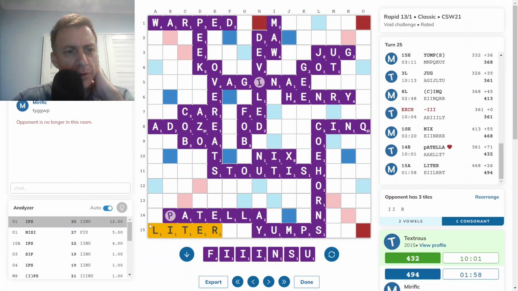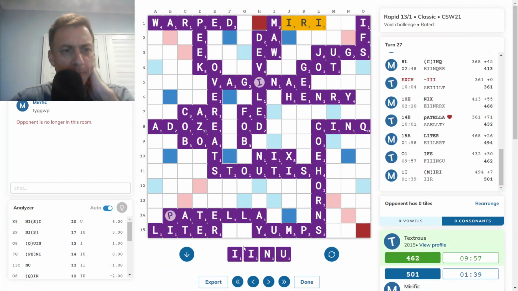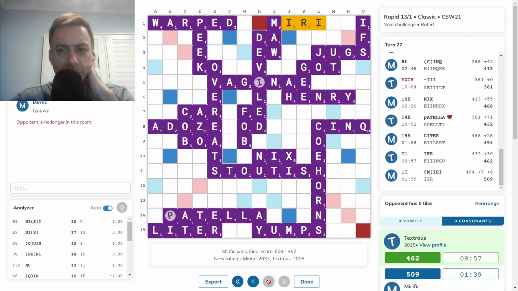And then opponent's got ifs for 30. He would have probably scored something similar down there anyway, so much of a muchness. But the thing is, ifs left him with a pretty crappy set of tiles. So ifs, and then Murray to go out for seven. So that was fine. And opponent had those tiles left on the rack. So 509 to 462, a pretty high scoring game.